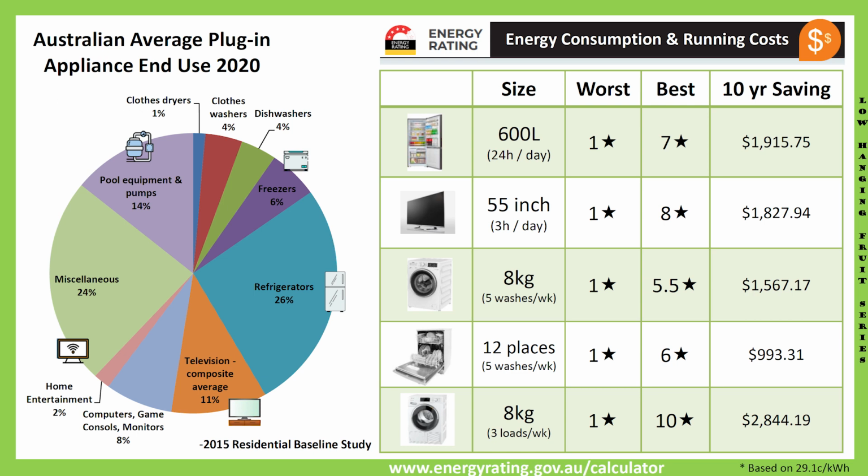Of those, of course, the fridge is the one to make sure you do right. And the big screen TVs also, you can use a lot of energy. But if you look over here on the right, I've gone to energyrating.gov.au. That is the site where they have databases of all the appliances that get the star ratings. Anytime you see a star rating on a plan, it's under something called GEMS, G-M-E-S, greenhouse something. When they rate them, they put them on a database, and you can search the databases if you want to find out which appliances are the most efficient.